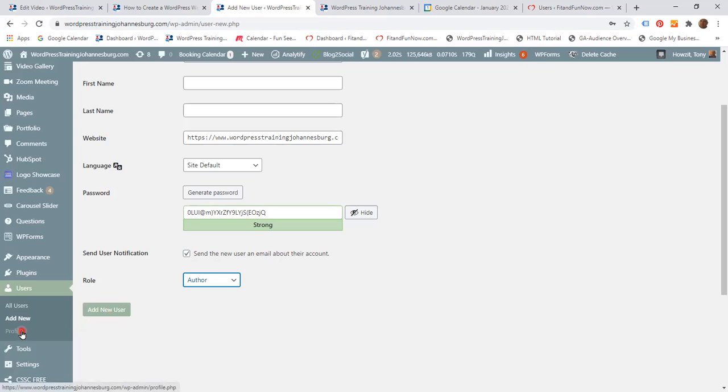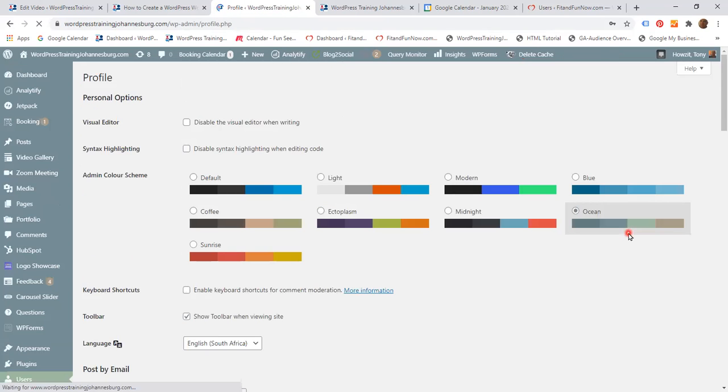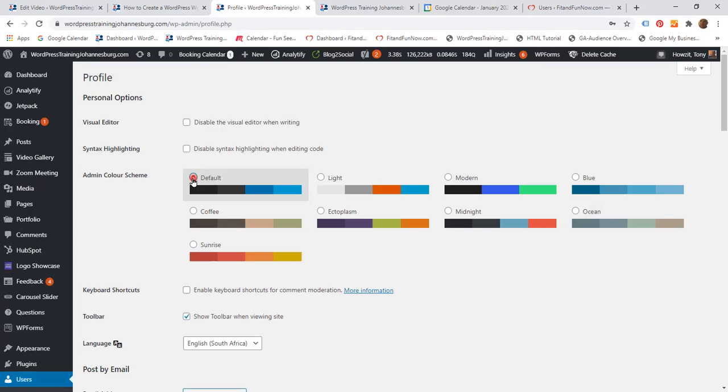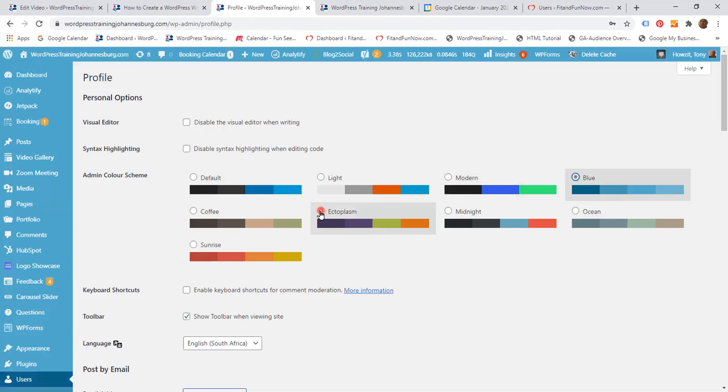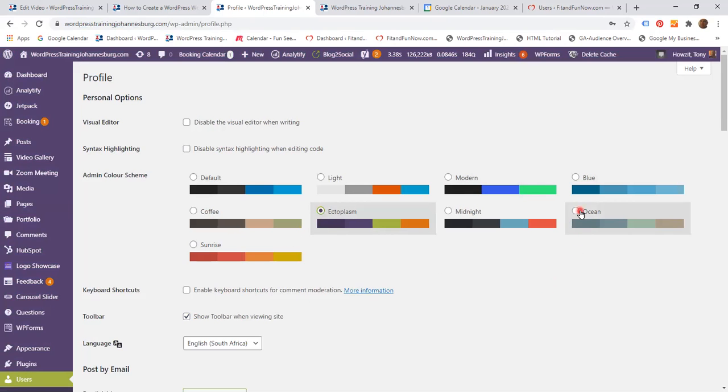Right, now I am going to click on profile. So we are still in users and profile. And let's have a look at my profile. You leave the two fields blank and admin color scheme. So you can choose. You have lots of options here. Okay, let's go to modern. Let's go to blue, ectoplasm.